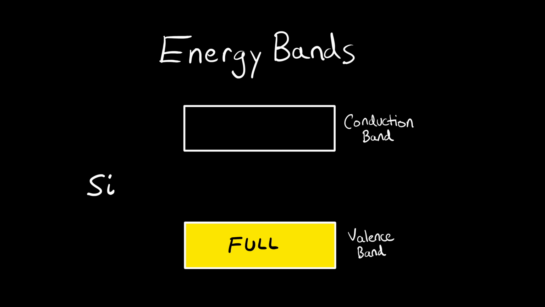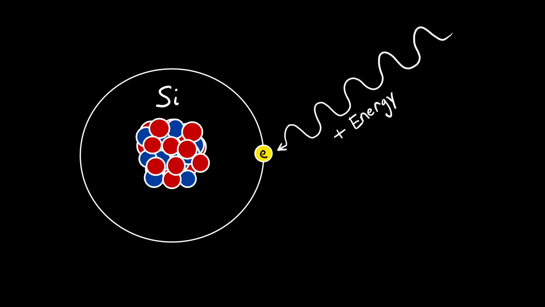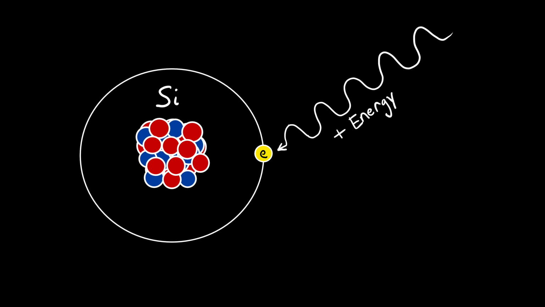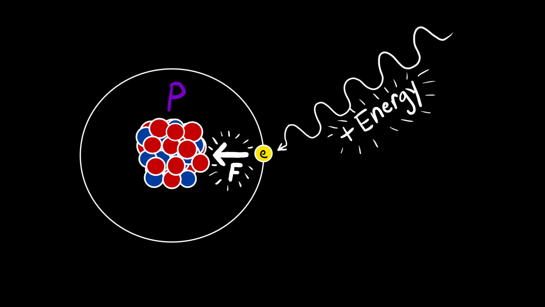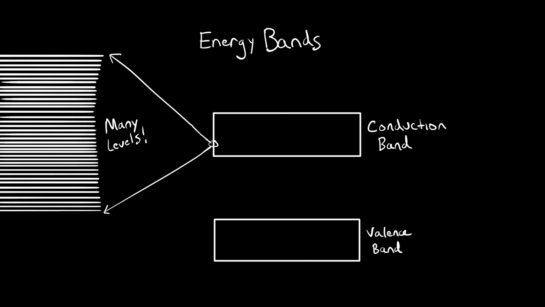Let me explain why. You see, earlier, when I first talked about phosphorus doping, I said that the introduction of a phosphorus adds an extra electron, which is true. What I didn't say at the time is that it also adds an energy level. If you recall from the previous video, the energy level of an electron is the energy required to remove the electron from its orbital. Well, the energy required to do that is related to the attraction the electron feels toward the nucleus. Phosphorus has 1 more proton in the nucleus, so it pulls on electrons harder, and thus the energy it takes to remove the electron is slightly greater, and thus the energy levels are going to be a little lower than silicon. Remember that energy bands are a bunch of overlapping energy levels.